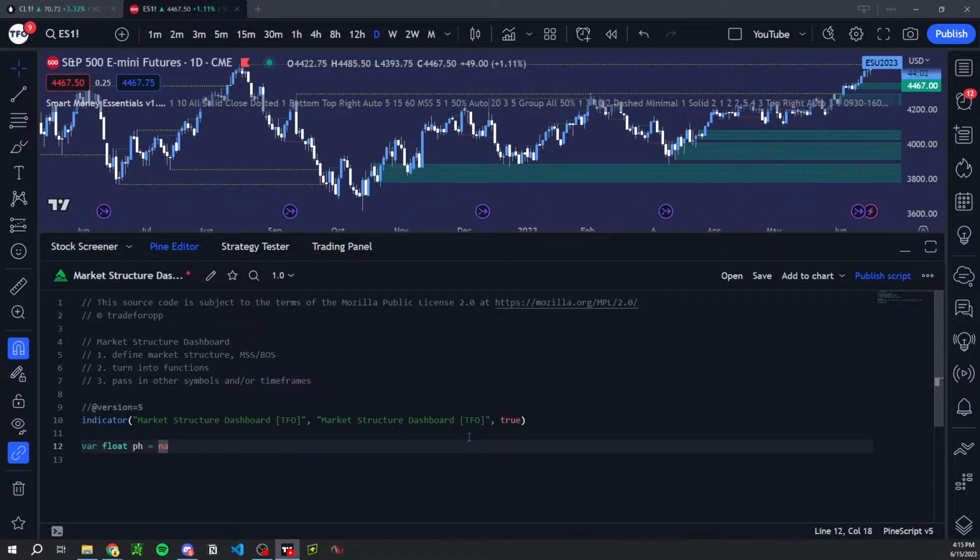I'm making that NA at first so we don't have problems later. If we set this to 0 and say price is greater than 0, that accidentally triggers a market structure shift. So for our int pH index, we can set that to 0. I'll copy that and do the same thing for lows.